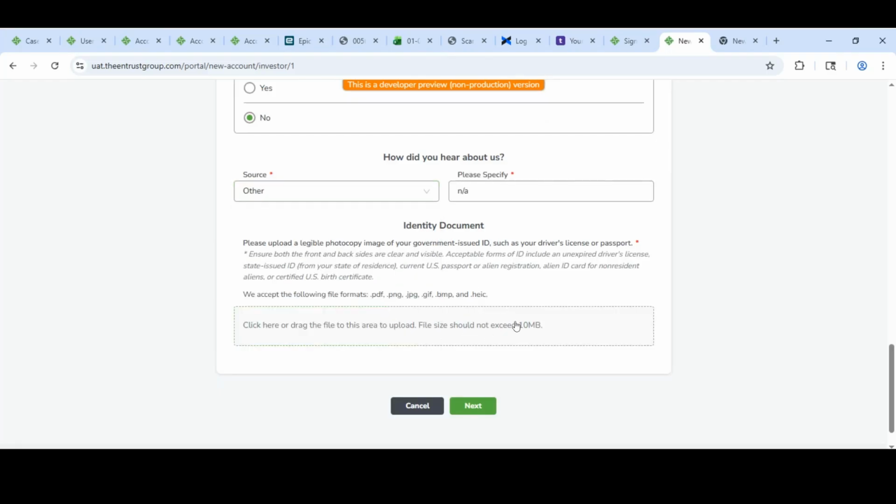Here's where you want to upload a picture of your driver's license or passport. So what you'll have to do if you don't have one already saved on your computer is you're going to have to take a picture of it using your phone. And then you are going to email that picture to yourself. And then, of course, you'll have to open your email, save that picture on your computer. And that way, when you upload it here on our website, you can locate the picture where you saved it on your computer. Usually it's the downloads folder, or you can save it to the desktop as well. And then you can upload it there. We're just going to upload any document there. Click next.